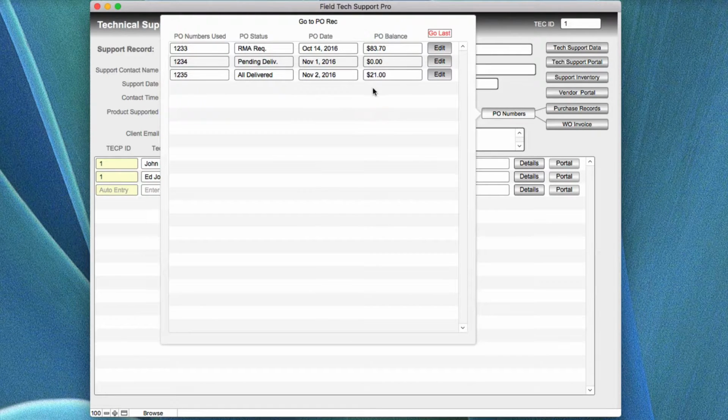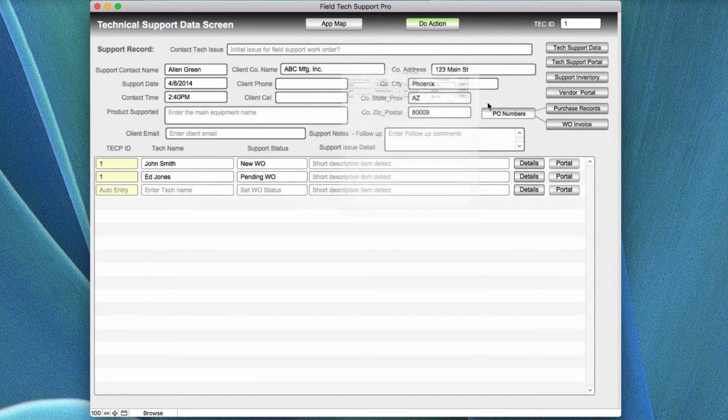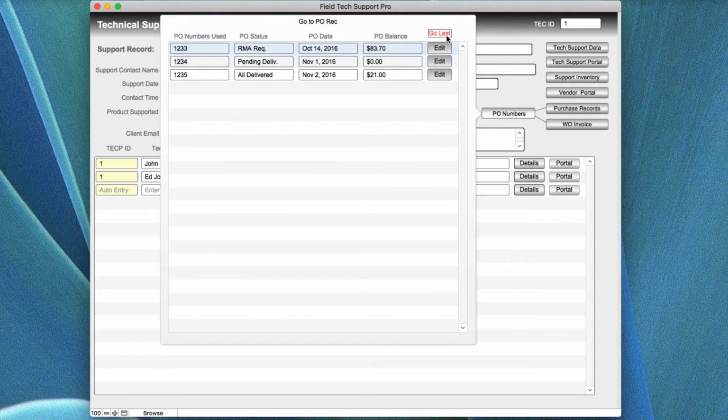Now I've added in this thing where it says go to PO records. If you're creating these and they actually fill the portal screen with all the POs, you can go to this thing that says go last, and what it'll do, first of all, you have to go up here and click into a record just to highlight it, and then go last like this. It'll go all the way down to the bottom one, so you can see the last PO ID that was used. In this particular case, the PO number was 1235. It could be 2010 if there's that many of them in there. And the next one, that's the blank space for the next one, would be the next number you would use in the next purchase order that you're creating.